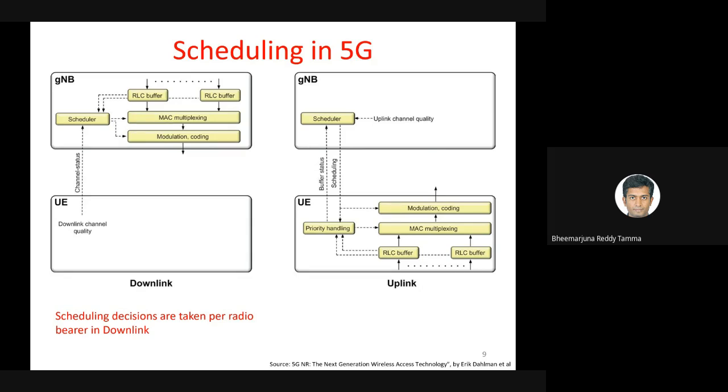Some of you may have a doubt about how the user can know the downlink channel quality. Can somebody try to answer how a user can know the channel quality at itself? SNR value or something like that? Yes, you are right. SNR or SINR value is what you are interested in telling the base station. But how does a user equipment get to know its SINR unless the base station has already transmitted something to it? Right, like the app that we are using was actually taking the data from the base station to tell us.